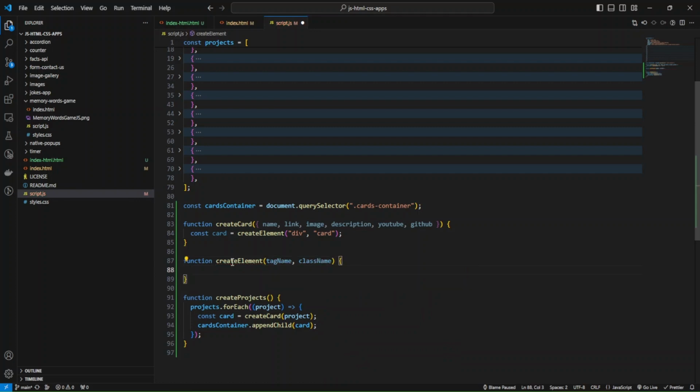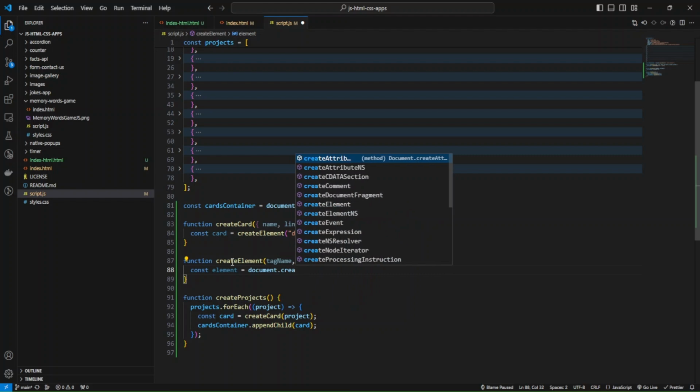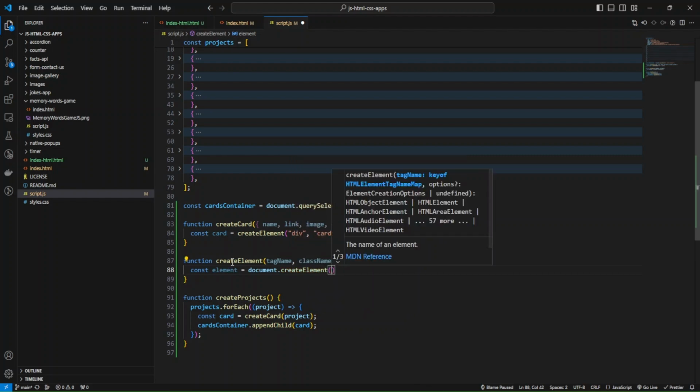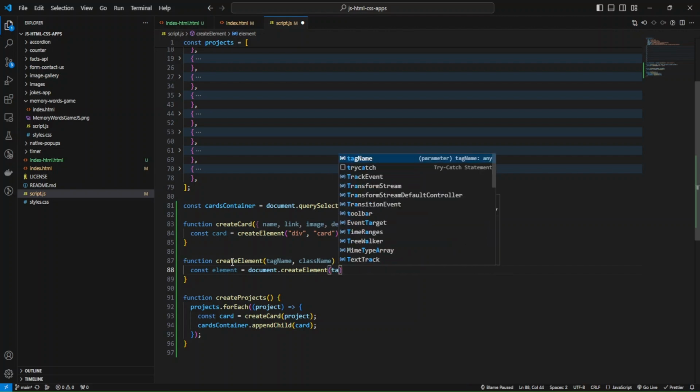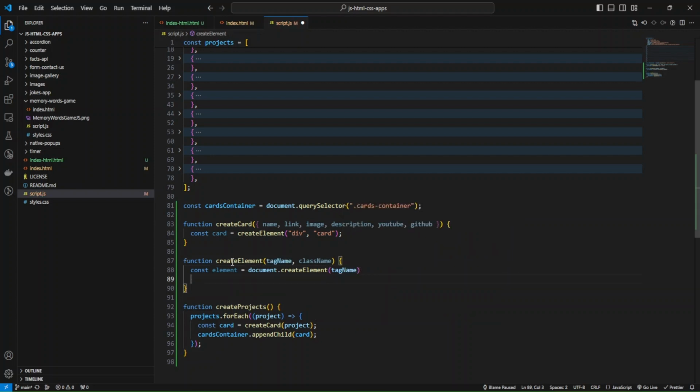And inside this function, we'll just create an element and add a class to this element. Const element, and I'm going to use document.createElement, and we can pass our tag name, which is our parameter tagName.